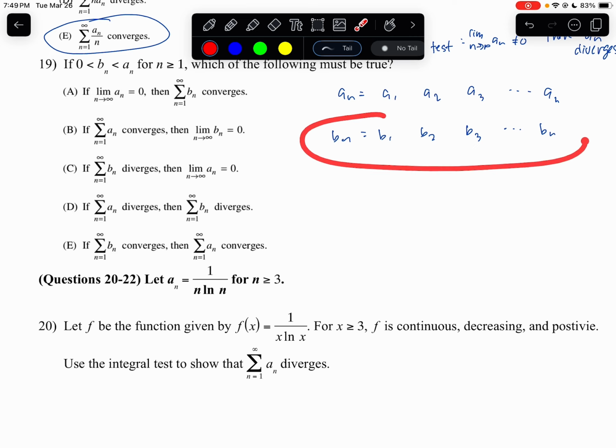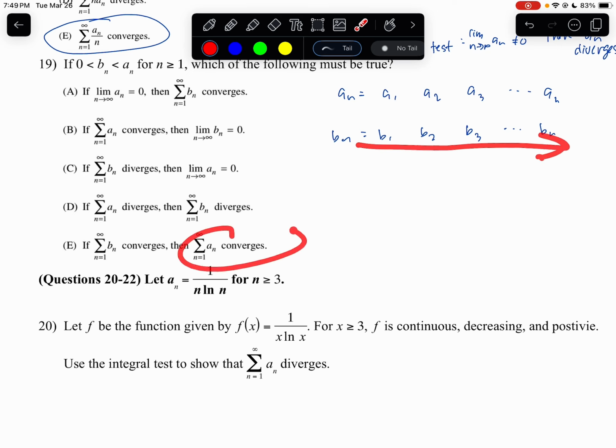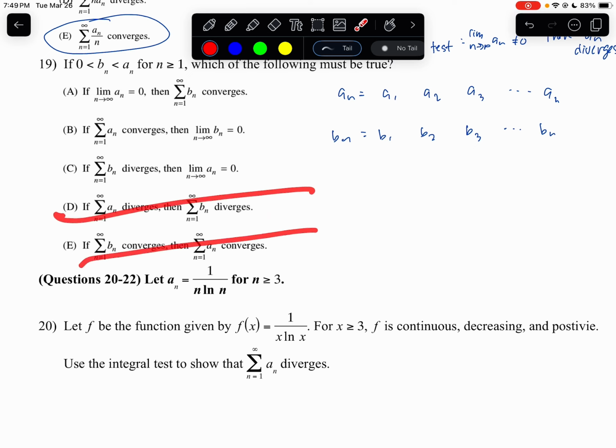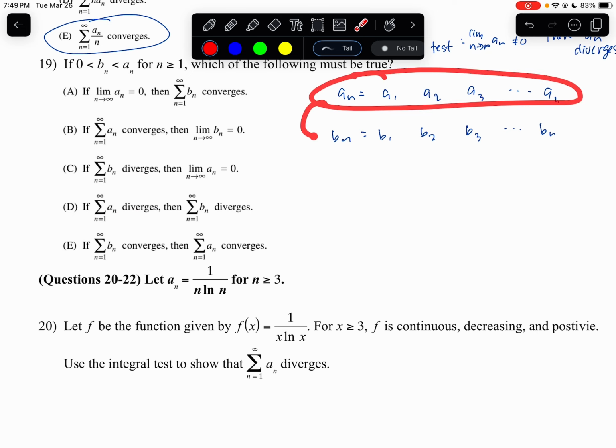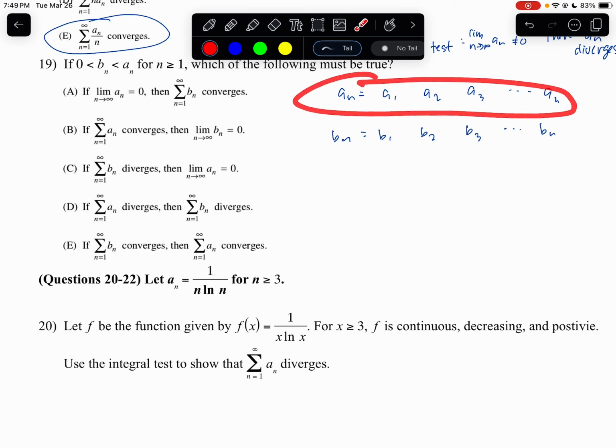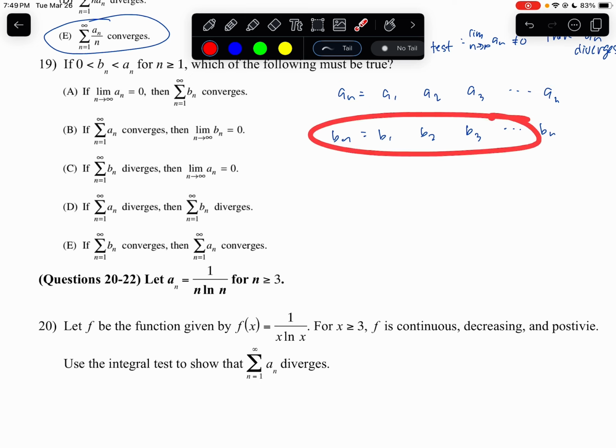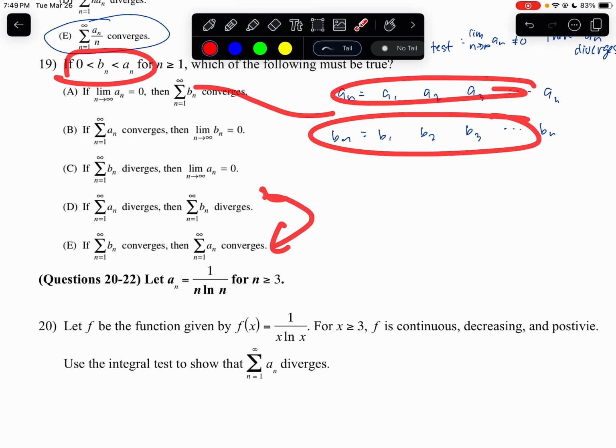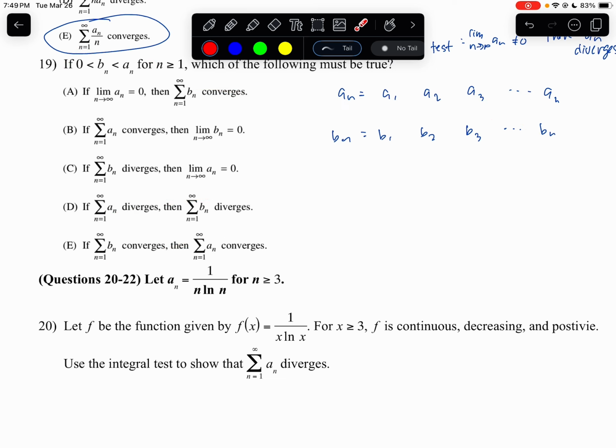If b sub n converges, meaning that there's a finite value, then a sub n converges. Now, these are stating the comparison test in the wrong order, not in the order that we want. If this one, which is larger than this one, converges, then this one converges, given this inequality right here. If this diverges, this one also diverges because of this inequality. This is saying the opposite, so those are definitely not it. So again, I don't think this makes sense.